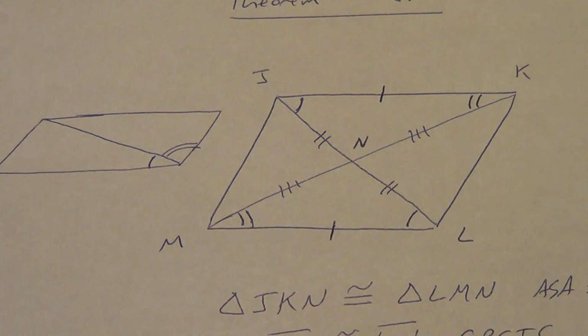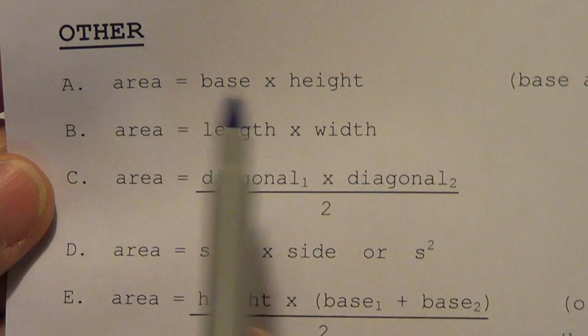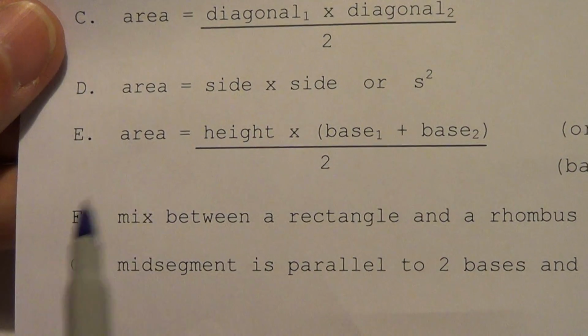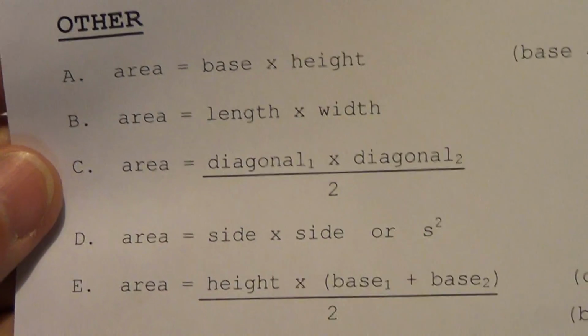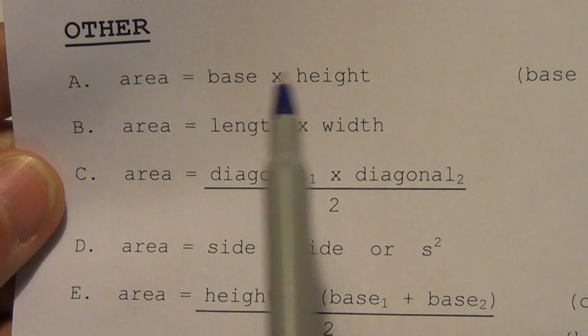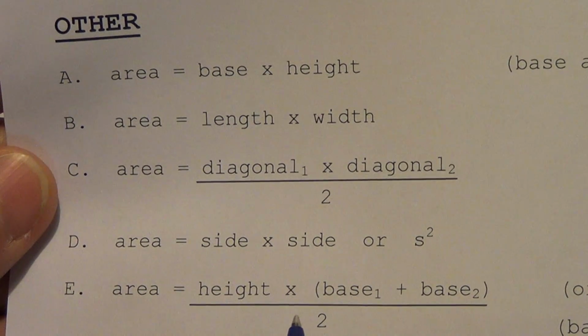There's just one thing. Now if we finally go into the last part, we have a bunch of other stuff, a bunch of area formulas, and then we've got a couple things down here, and I'll tell you these aren't going to show up for a little while. So if you look at these area formulas, the main thing that you need to understand is that anytime you're finding area with any of these things, the things you are multiplying must be perpendicular.